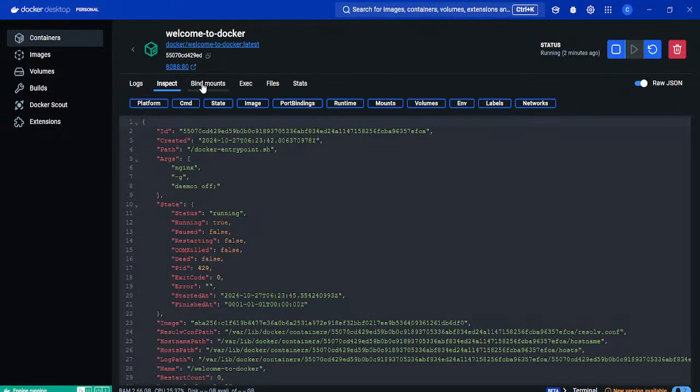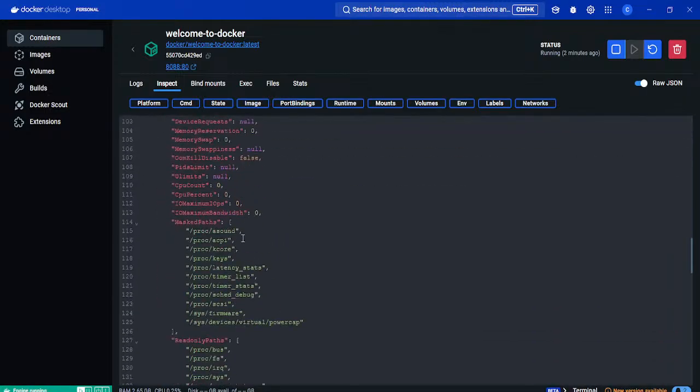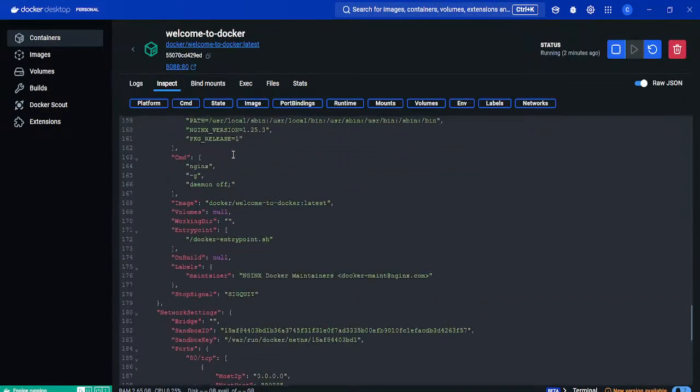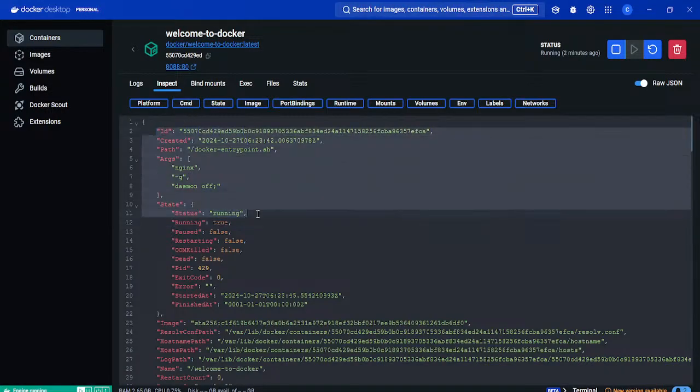You have inspect, nginx -g daemon off, state. We have status is running: true, paused: false, and all of that is very nicely written code. You can see that this is a JSON format.